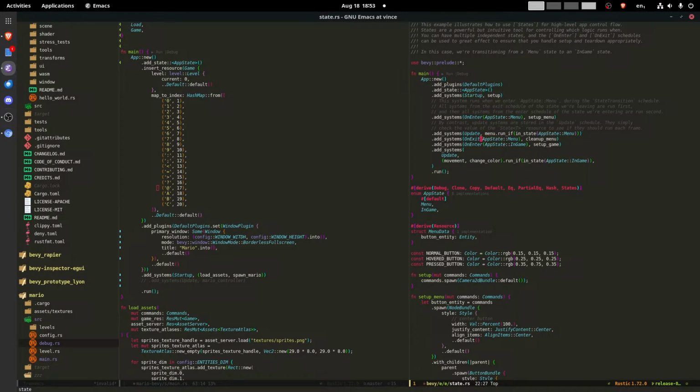That is first. I add this state, and now I can basically say things like on update, on exit, and on enter. I don't have it in state. It's clean. Yeah, basically something on enter, then you spawn Mario, for example, you spawn the camera, you spawn everything. Clean up game, clean up menu. You have to do the cleanup also. I don't need that for now.